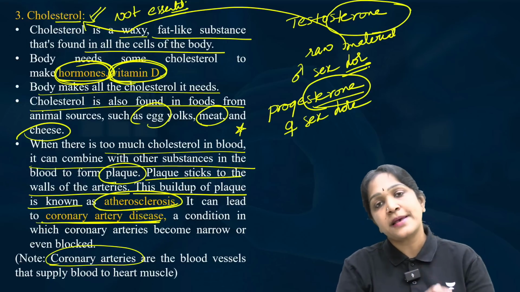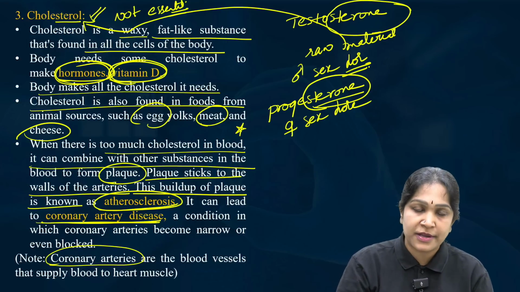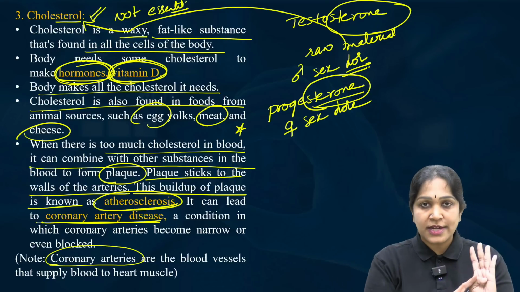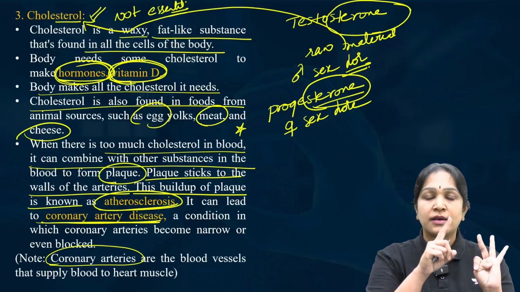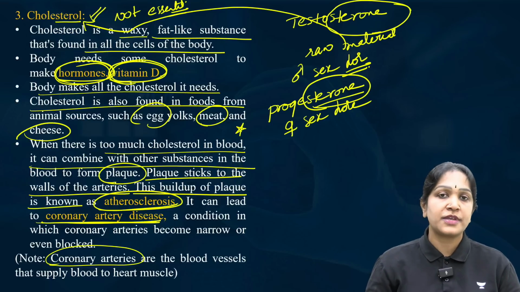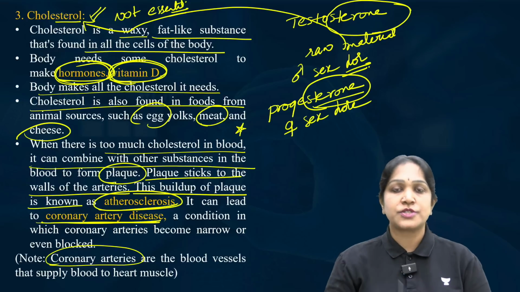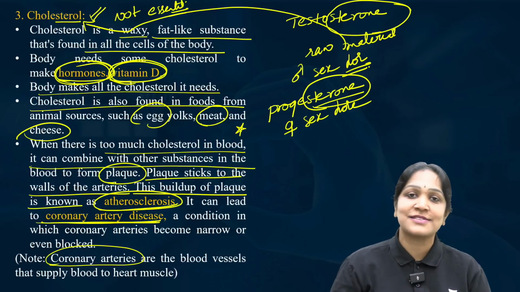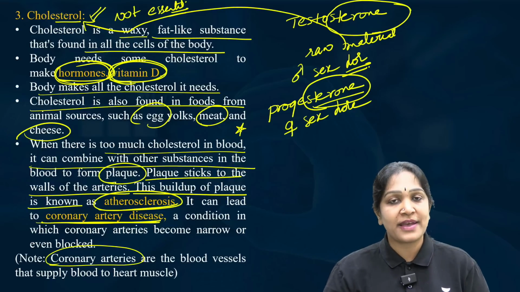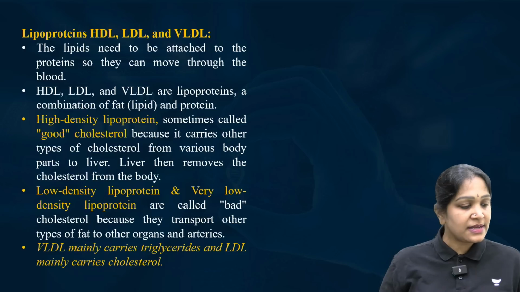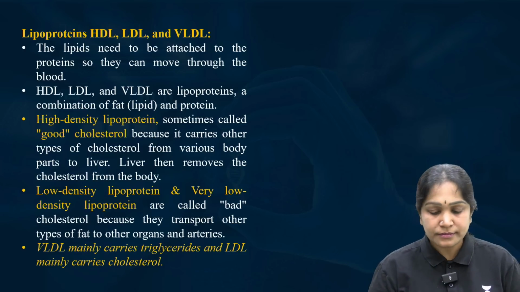With the lack of blood supply, the person can also experience a stroke, cardiac arrest, etc. So, atherosclerosis, blockages, heart stroke, cardiac arrest, these can be the problems because of the consumption of excess cholesterol. What is excess? In a way, any cholesterol that we consume is excess only, because whatever cholesterol that our body needs, our body can manufacture it. It is not an essential fat. This is basically about the cholesterol.